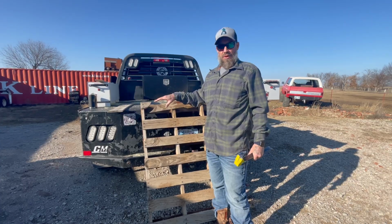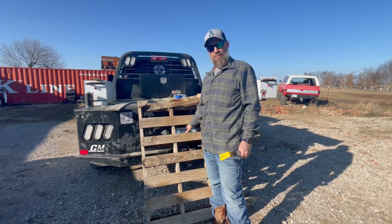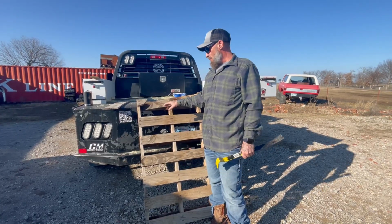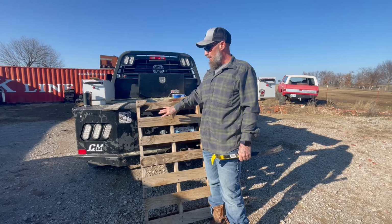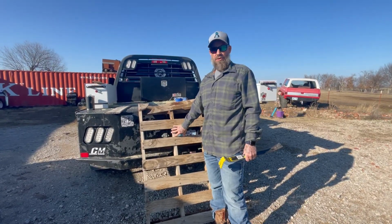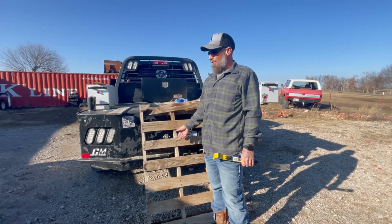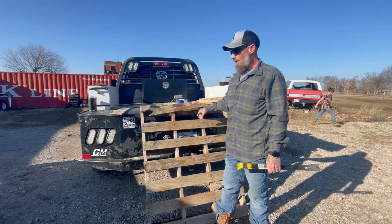And the issue we're going to have with the goats is that they'll get their leg through there and break their leg. So what we're doing is we tear down one pallet, take these boards and place them in another pallet. That way it makes a flat surface. So what we're going to start with is tearing down this pallet.